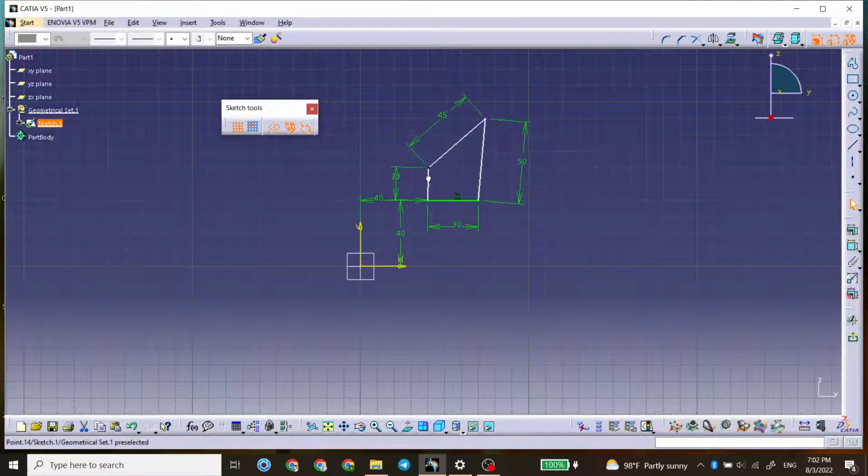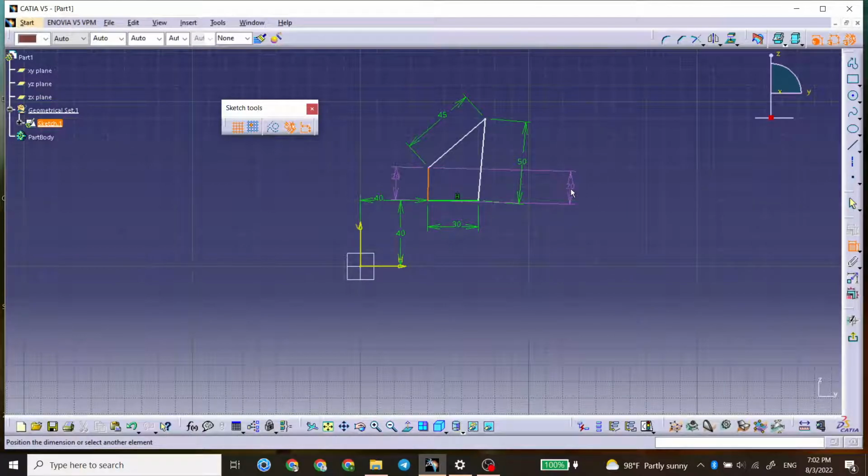After I delete that, I want to make this line vertical. So I select constraint, and because I selected the line already, I have my constraints activated, but I have the dimension ones, and I'm still not activating that.